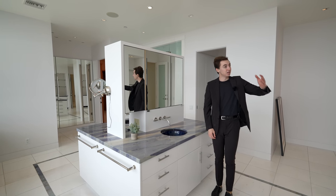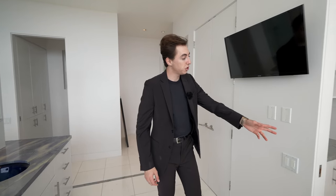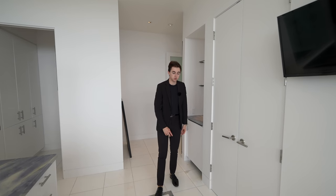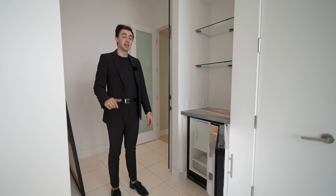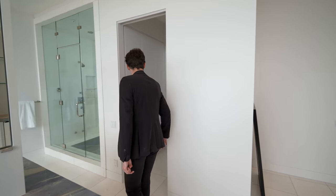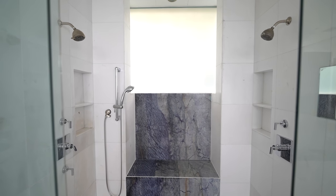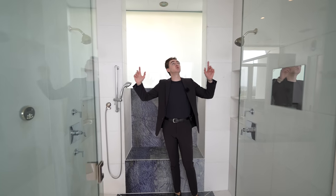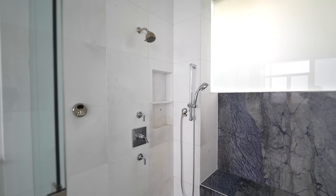There's also a flat screen TV in the bathroom so you can watch your favorite show while getting ready in the mornings. A water closet is on the left with a sliding privacy door, plus closet storage and built-in refrigeration right in the bathroom for storing water or drinks at night. There's a second water closet as well. The glass-enclosed walk-in shower is complemented with a light-colored stone going all the way up to and including the ceiling, with dual rain heads, built-in body spray, and frosted glass panels offering privacy while still bringing in natural light.